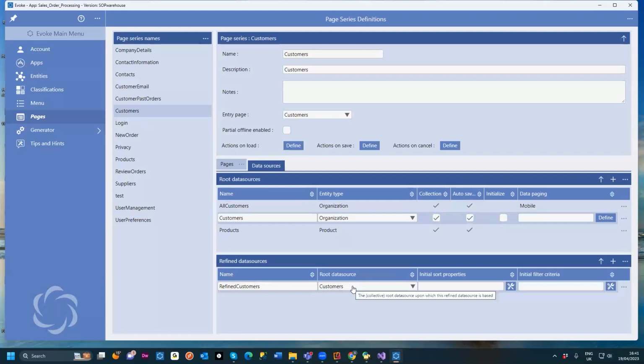But if it's just a mirror that's automatically managed by Evoke, what's the point of it? Well, when you're designing your screens, you can use these mirrors, and it's easier if I show you what they can do.